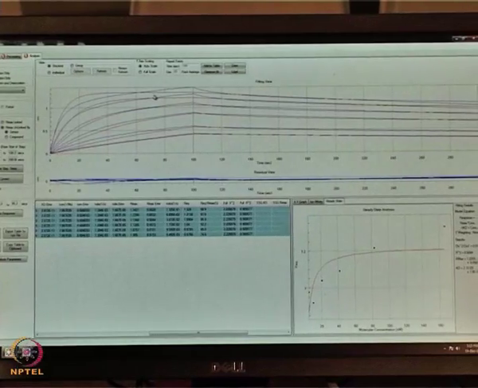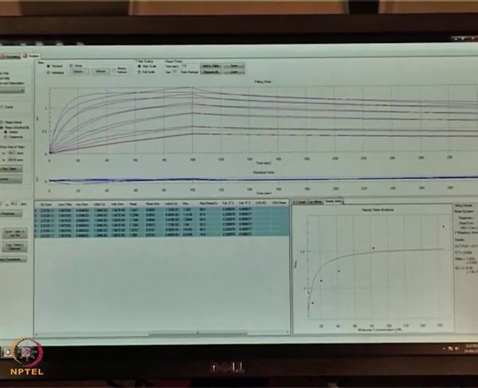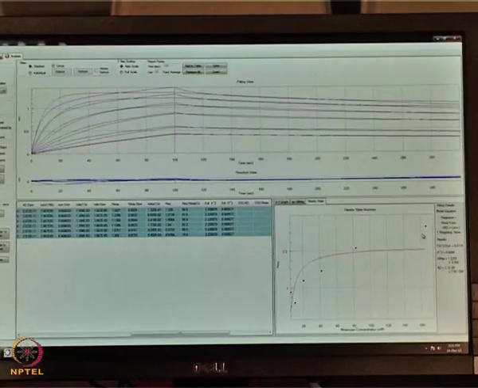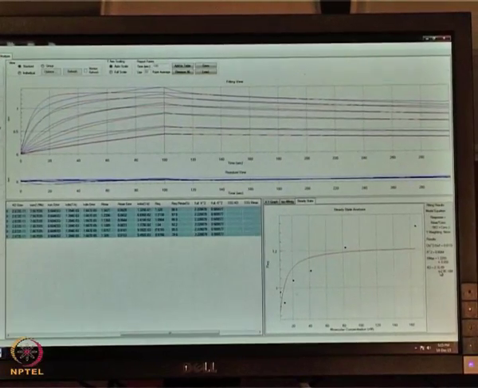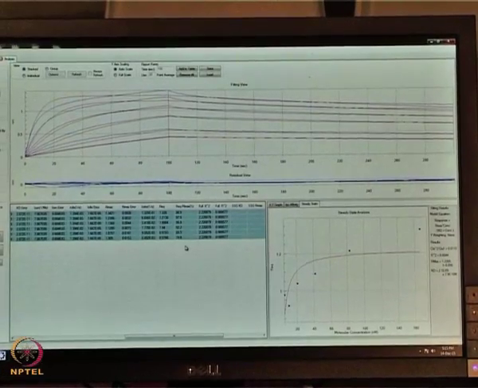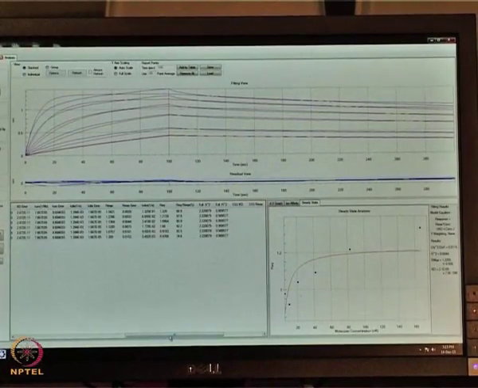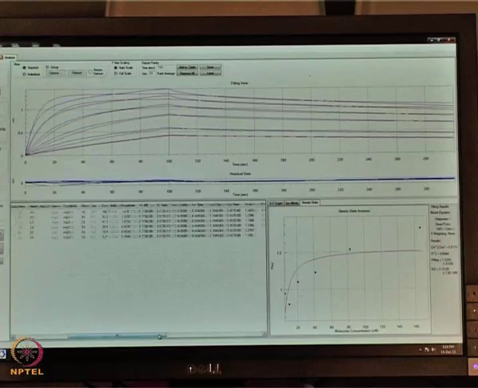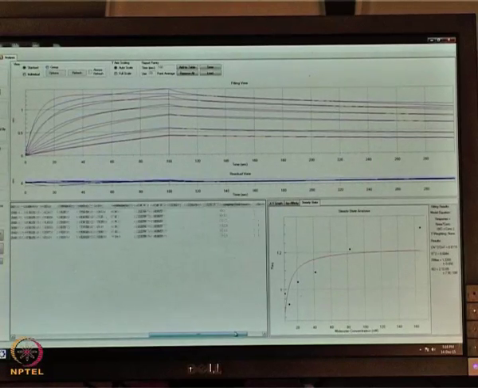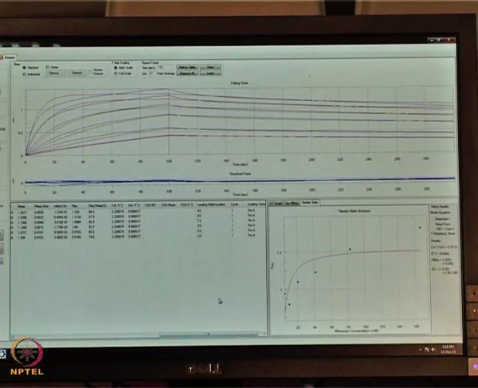Because in this experiment we did not reach the steady state, we are not able to calculate the steady state, but still the software can pick up, and the Kd value it is determining is around 2.1 nanomolar. Also here, if you look, this is roughly 1.7 nanomolar. It's almost similar, very near to those values. Yes, it is a good fit, and we can export this into a printed version, like making a report.